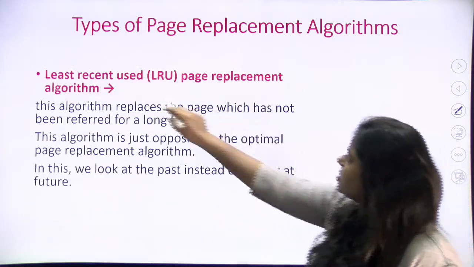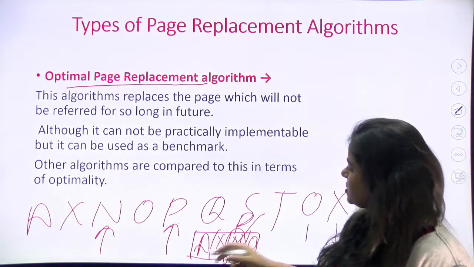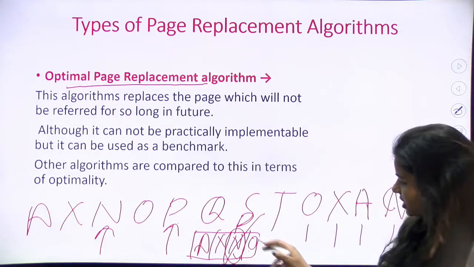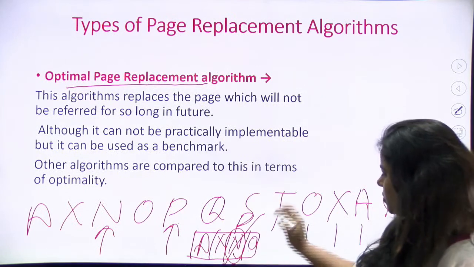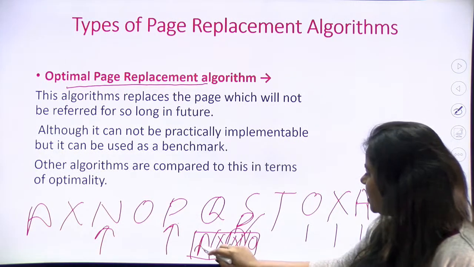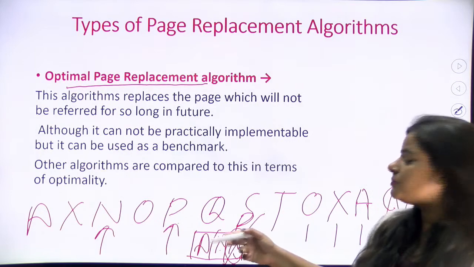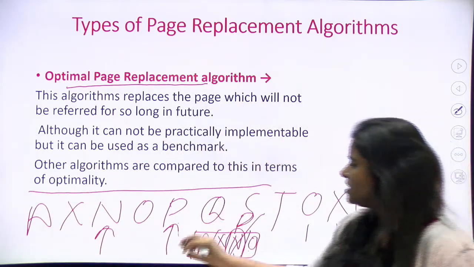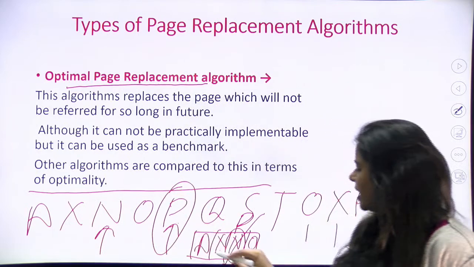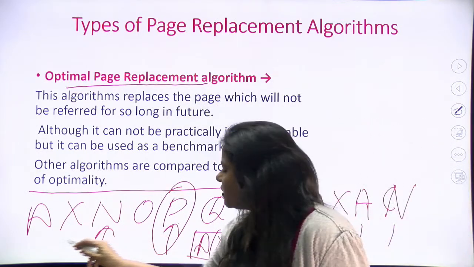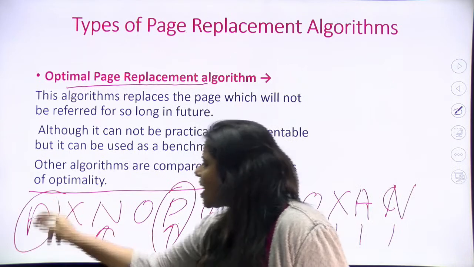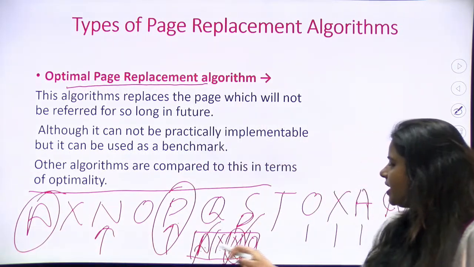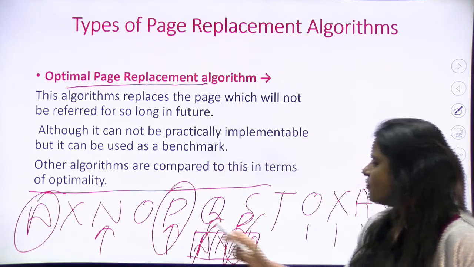Here in this LRU, I will use the same methodology of selecting the page replacement frame. I will just select among A, X and O, which is used in the previous scenario. Currently I am having P and A, X and O. Which one has come first? A. So I will replace A among A, X and O and put P over here.